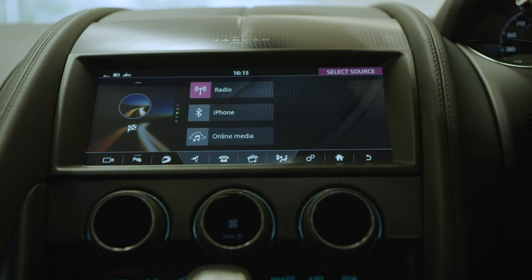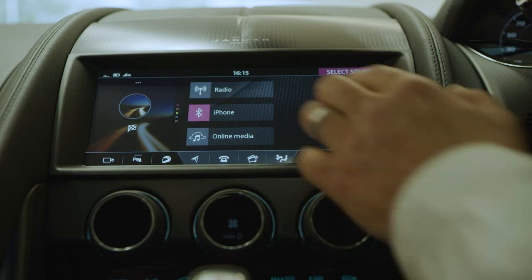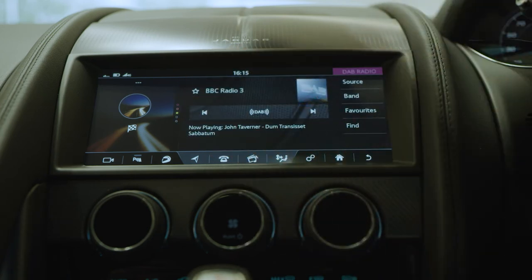Tapping Source will reveal the phone that you've just paired as a possible audio source. Radio stations can be easily selected from the menu, or you can simply use the voice commands from the steering wheel.